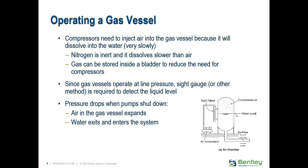As far as operating a gas vessel, you usually need some type of compressor — usually attached to it — that would refill or recharge that gas, because eventually that gas will dissolve into the water and over time you will have to recompress it. There is an option to store the gas in a rubber bladder, which prevents having to have a compressor. But then you're dealing with added complexity — something could go wrong with the bladder. Whereas if you don't have a bladder, you might have some type of sight glass, and you'll know when it needs to be recharged and have the ability to do that with your compressor.